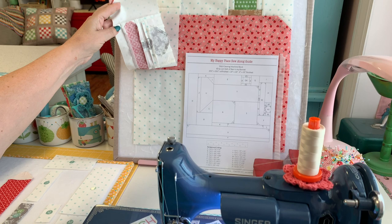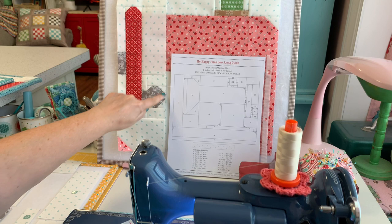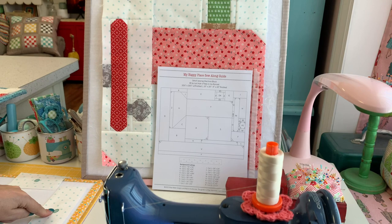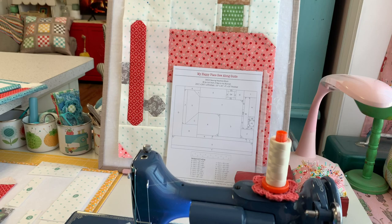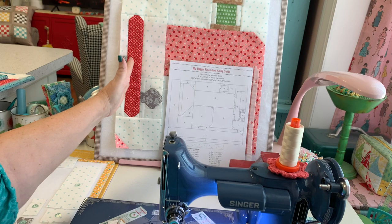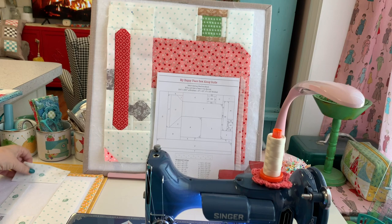Okay. And then once I get that little section sewn, I'm going to sew this section on top of it, which is H. And then I can go ahead and sew this to those two, because you can see that that measures correctly. And then after O, B2 and the other O are sewn together, that measures the same. And so I'll sew that. So I'll have that whole section right there sewn together, and then I'll go ahead and add I onto the top.